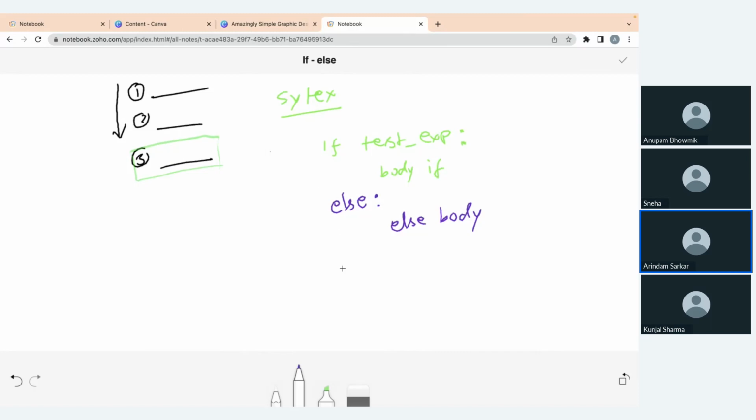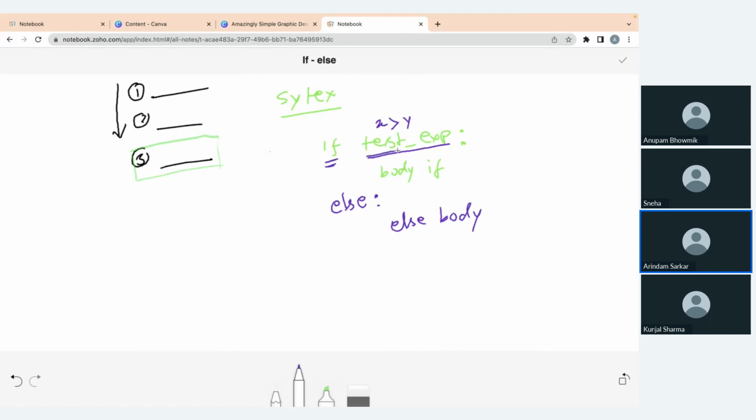So it is important to note here that if is a keyword, we always have to start with if. Then we will write a logical expression, which could be any expression that resolves as a Boolean value. It could be something like x greater than y. Yesterday we have seen that the final result of such an expression is always a Boolean.